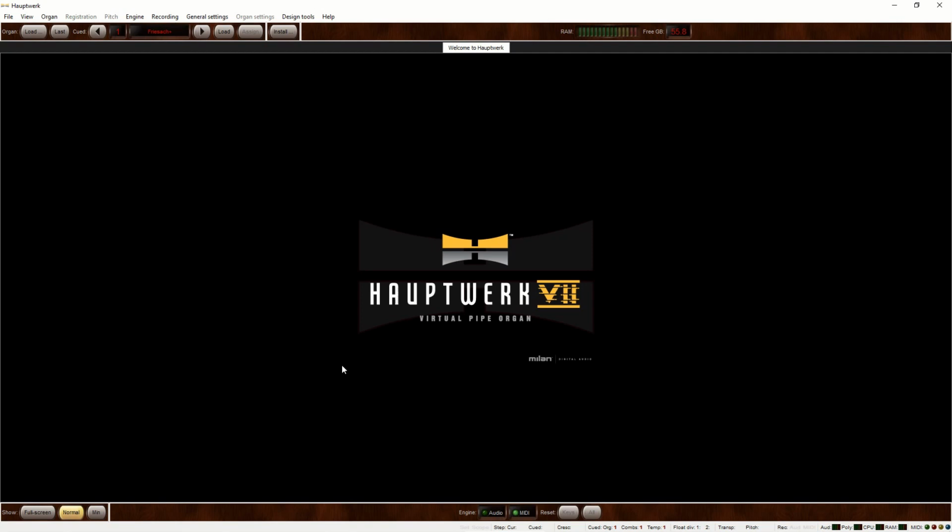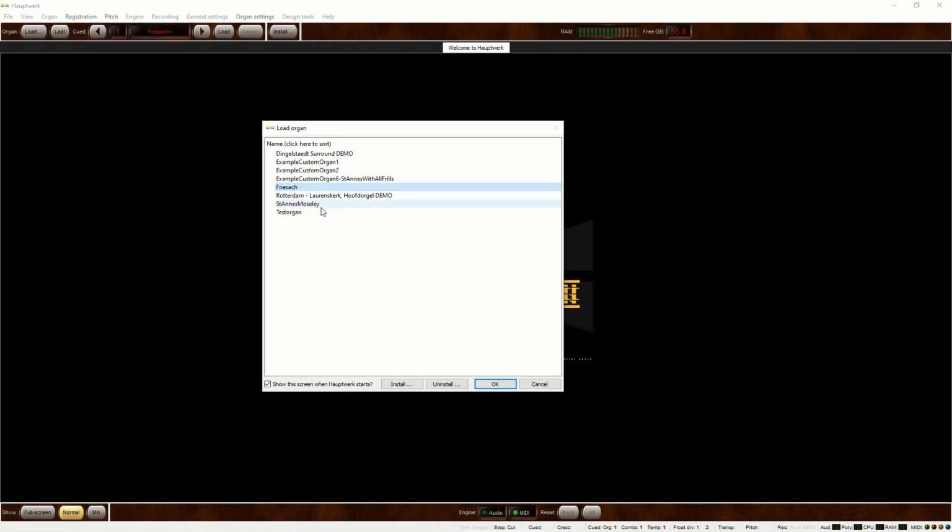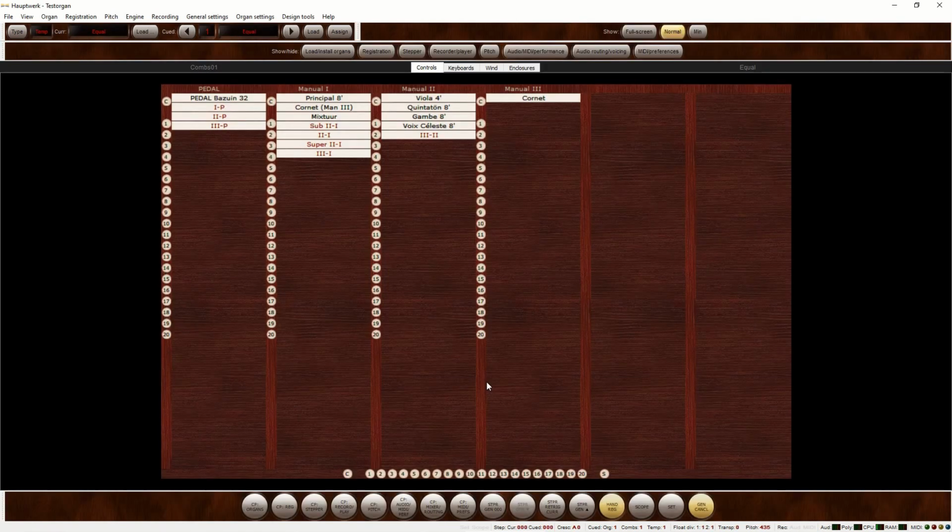When I work with voicing, I like to open the organ from the normal Load Organ menu. The reason for that is when you load from the Design Tools menu, the values in the rank voicing screen will be reset to 0 every time you load the organ. When you open from Load Organ menu, the values are saved and you have the possibility to continue your work later. An important thing to know is that if you make changes in your CODM file, they do not appear in the organ when you load it directly from the Load Organ menu. You have to open the CODM organ first from the Design Tools menu. Hauptwerk will then generate a full ODF file of the organ with those changes. And then you can open it from the Load Organ menu.